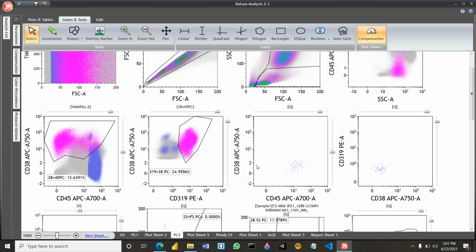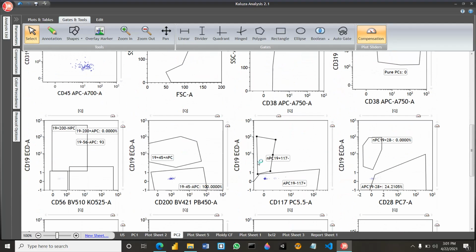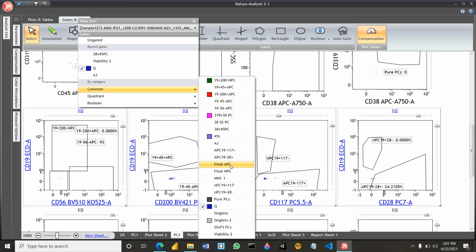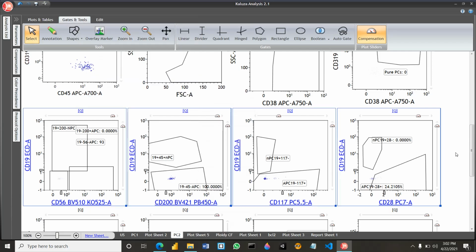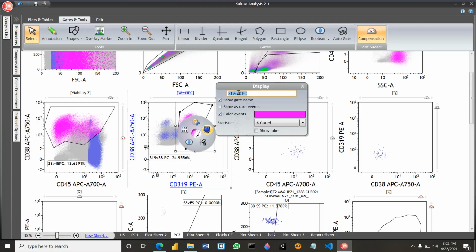And then we know all these plasma cells are clonal already, but we can look at the different marker expression. So let's start with that. We can use this final PC gate. Where is the final PC gate? We are using the final PC gate, right? No, it did not take the final PC. Now it is fine.